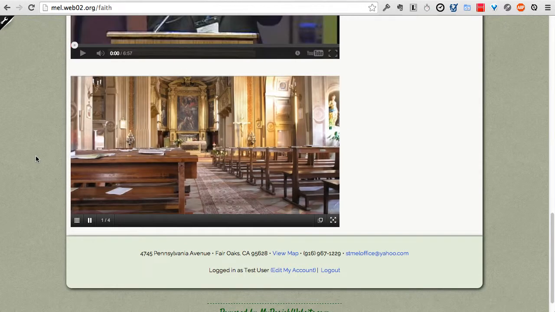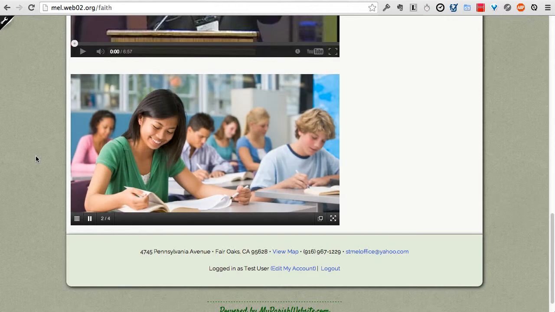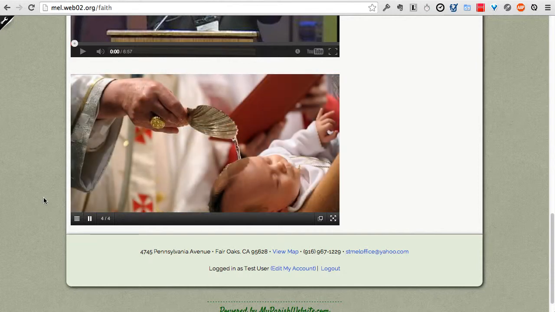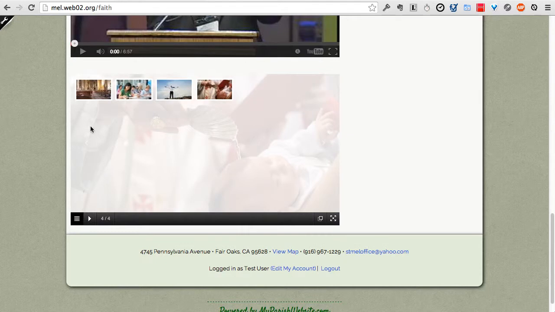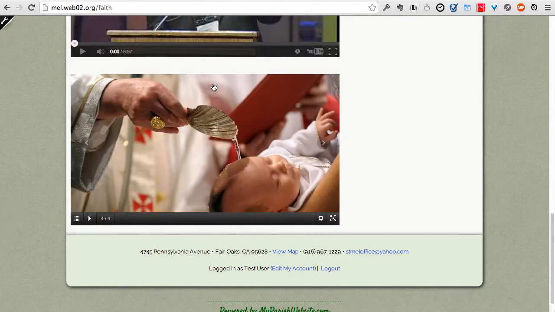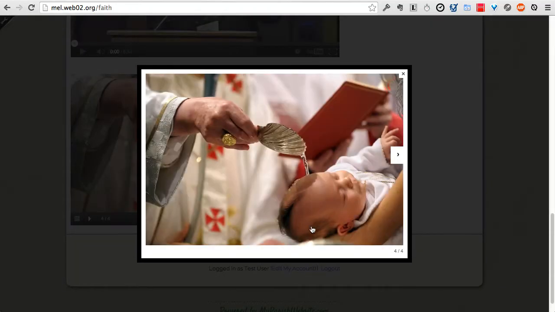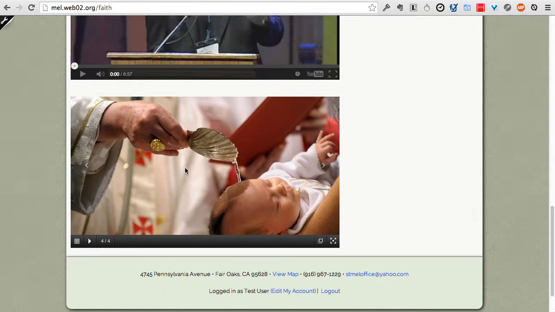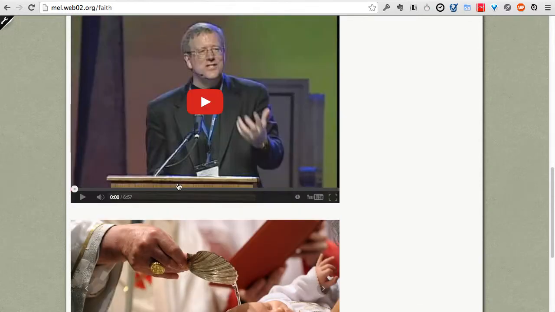And so now when we go down to the bottom of our page, we have this beautiful image gallery showing those images that we've uploaded. And this also works great on an iPad or an iPhone or an Android smartphone. You'll be able to easily view these photos and swipe through them. If you click this little icon down here, you can switch between photos quickly and easily. You also have a full screen view. You could pop the image out to view it by itself. You could play the slideshow. You can pause the slideshow. It's quite a beautiful little image gallery. And basically the way that you display this is just by simply uploading multiple images under the image gallery section.